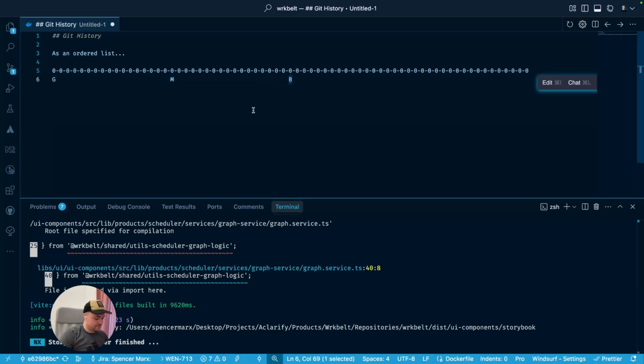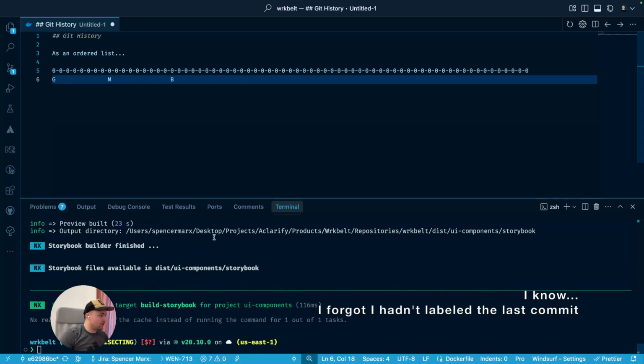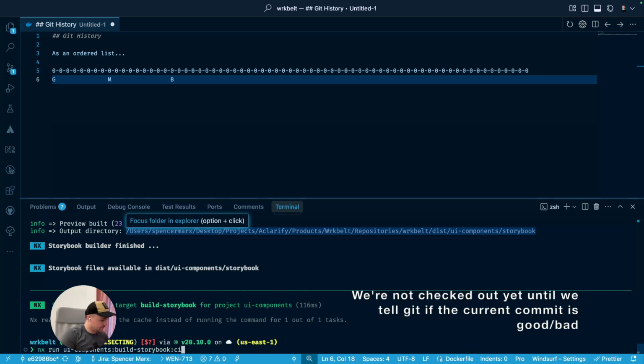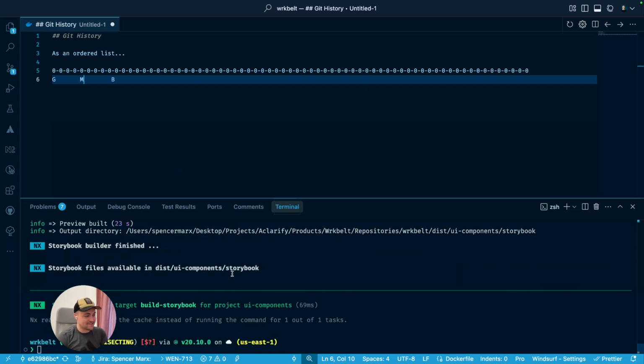And so this is also a bad commit, right? And now we are checked out somewhere here. Run this again. Once again, errors. So we can move our pointers, right? Now this is anecdotal. This is not actually our full commit history. And at some point, I'm probably going to run out of space here, which is why I widened this in the first place. But you get the picture.